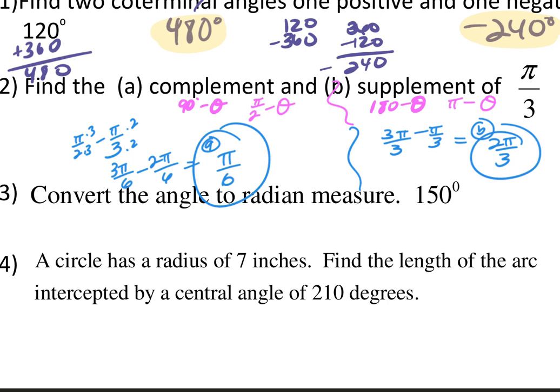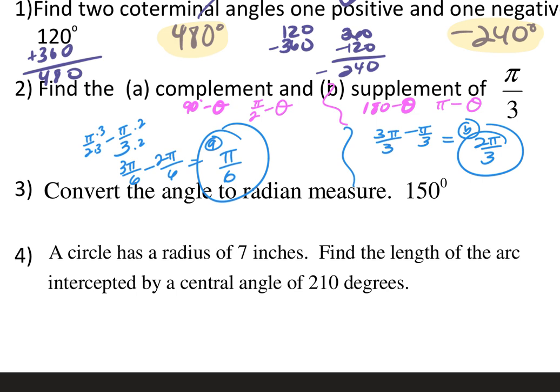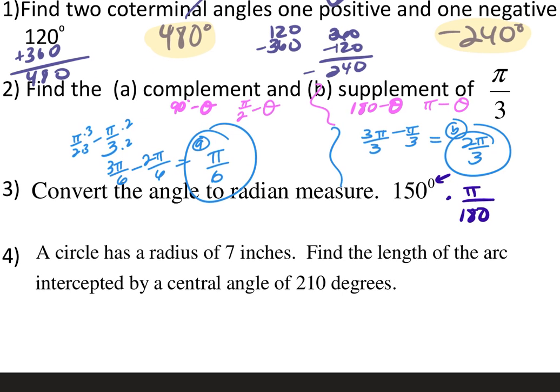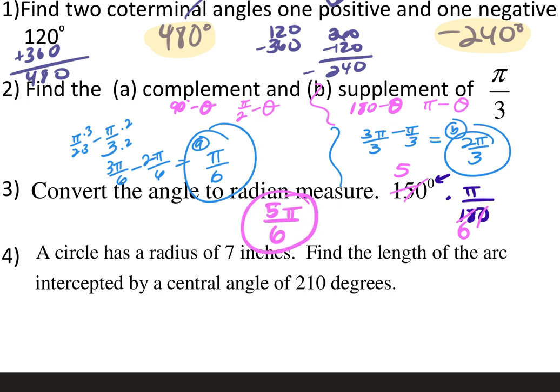All right, then we did the conversion from radians to degrees and degrees to radians. How do I know if it's in radians or degrees? The degree symbol is your only guarantee, right? Because radians most of the time have pi, but they don't have to. So this is in degrees. I'm going to multiply it times pi over 180. The zeros cancel. 3 goes into both of these. This would be 5. This would be 6. So 5 pi over 6 would be your angle in radians.